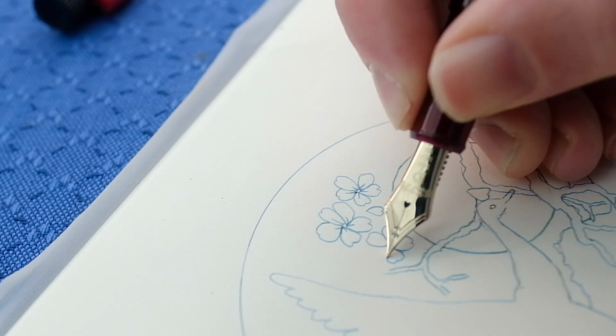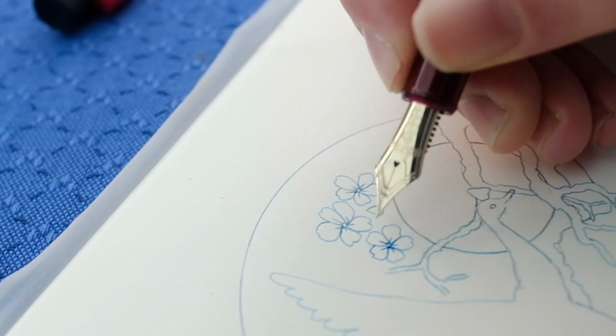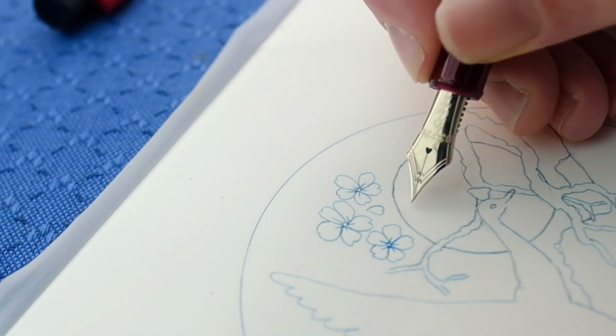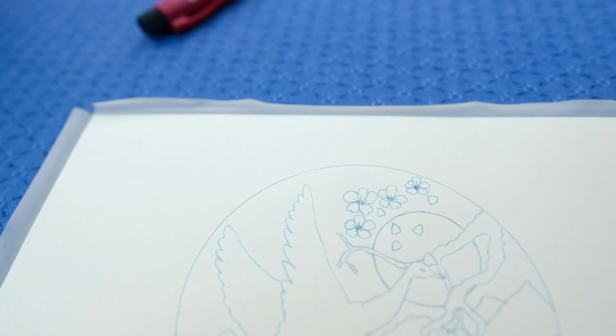Still, I love how much control I have with this nib, and I adore how thin the line looks with my art, which I'm working on. Would I be crazy for asking for a 0.1mm pen nib? Maybe, but that would be my dream. Okay, so now let's give you my final thoughts and feelings on this pen.